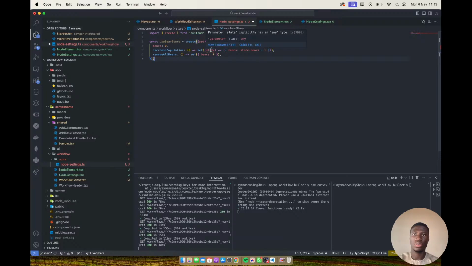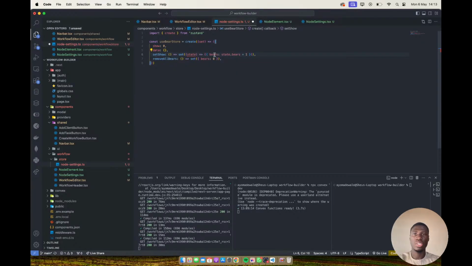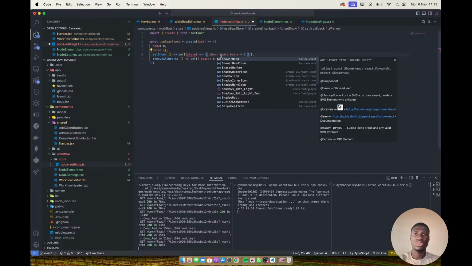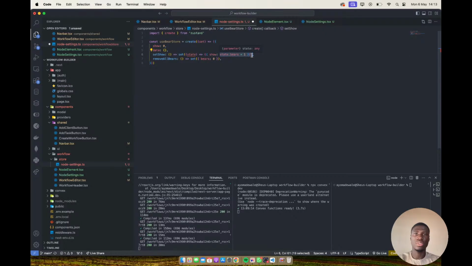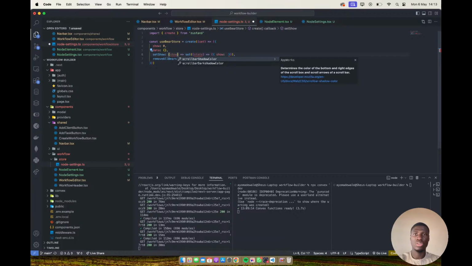Because you have to set the state. So what we want to do is show, right? We want to do the show, and we want to do the data, and we want to do the set show to be state, and we have show to be show state.